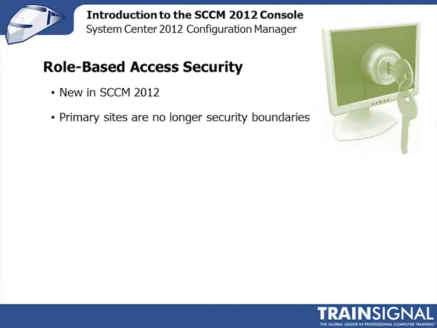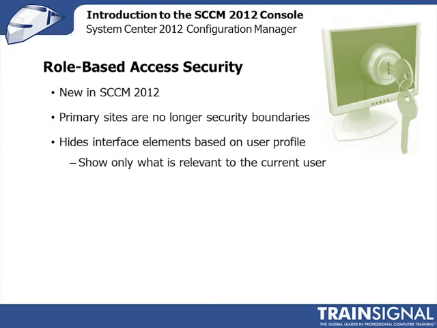And you may understand in Configuration Manager 2012 that there's less need for separate sites than there used to be in the past. This is one of the reasons, because Microsoft has taken the idea of role-based access security to a whole new level in Configuration Manager 2012. Role-based access security hides interface elements based on a user profile, and it shows only what is relevant to the current user. So if you're not allowed to do software deployment, you don't see software deployment. This is the way things should be. Users and administrators in particular should see those functions to which they have access, but not be able to see other things in an attempt to mess around and get around the system. Or just to be inefficient.